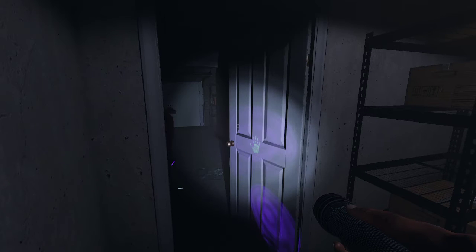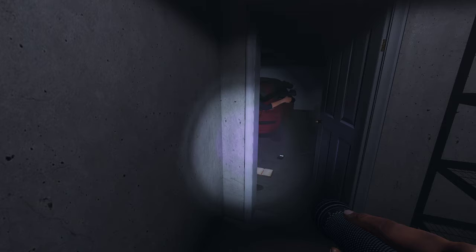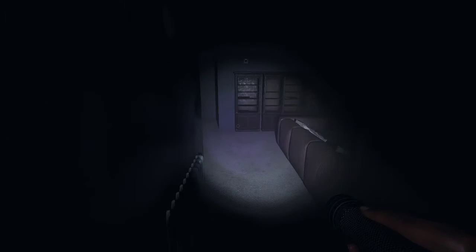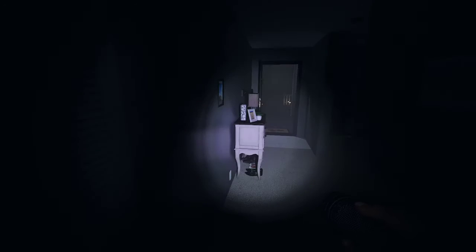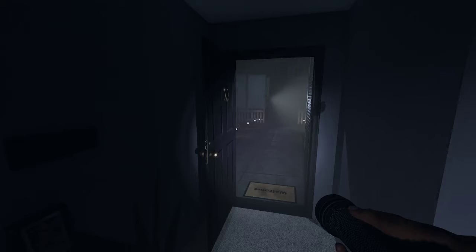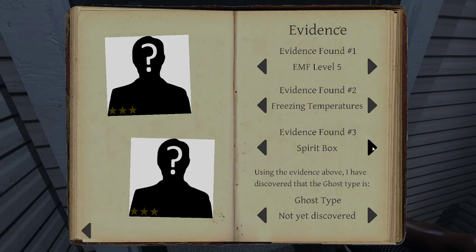Guys, we got the last piece of evidence. Oh, yeah. Handprint. Guys, get back, it's a banshee. Take a photo of the handprint. I'm coming. We have no camera. It's a banshee. Yeah, I have the camera, I'm coming. But we know it's a banshee, okay?